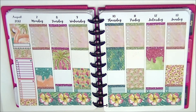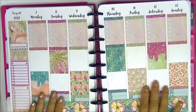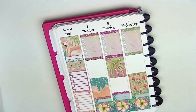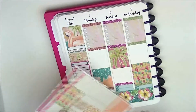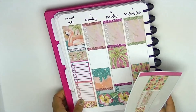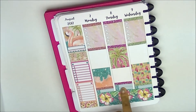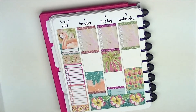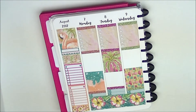With that said, we're done with the basic layout, so now we can go and do our day-to-day planning. I'm just going to flip this in half so we can do this better. By the way, these inserts are in my shop — Will and Bob Co. — they're printables made to look like an Erin Condren vertical layout but they fit the Happy Planner. So if you're wondering about what inserts I'm using, they are not part of the Happy Planner — they're inserts I've created on my own.